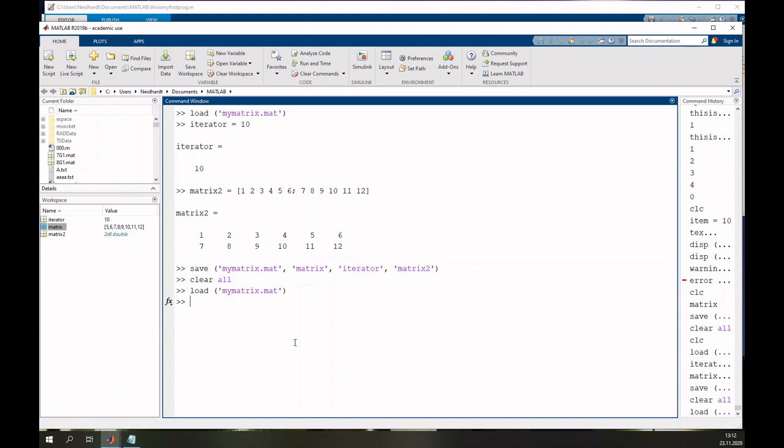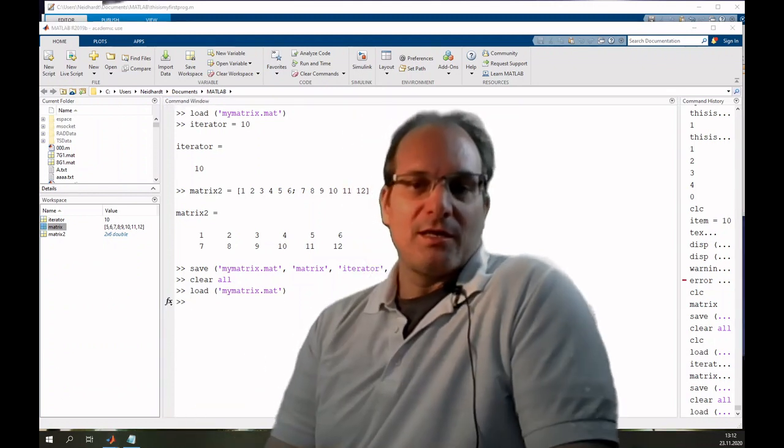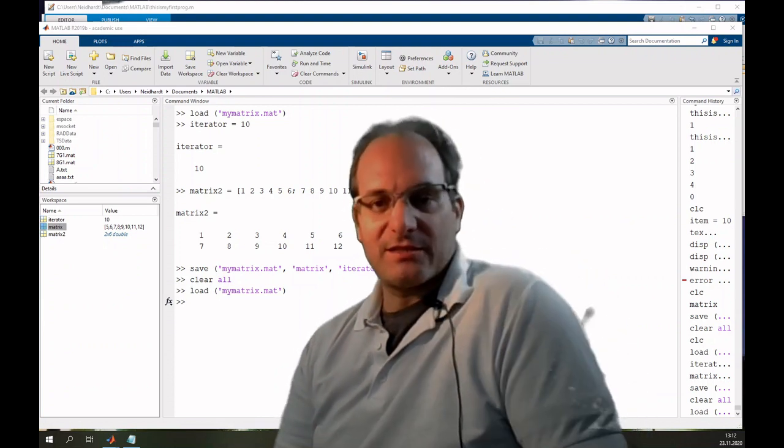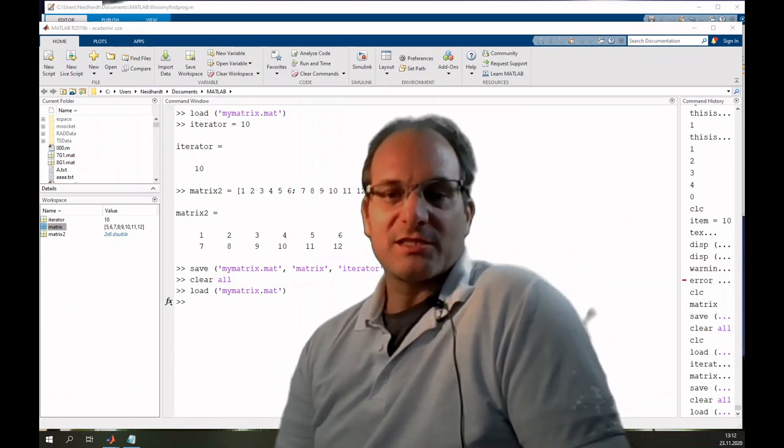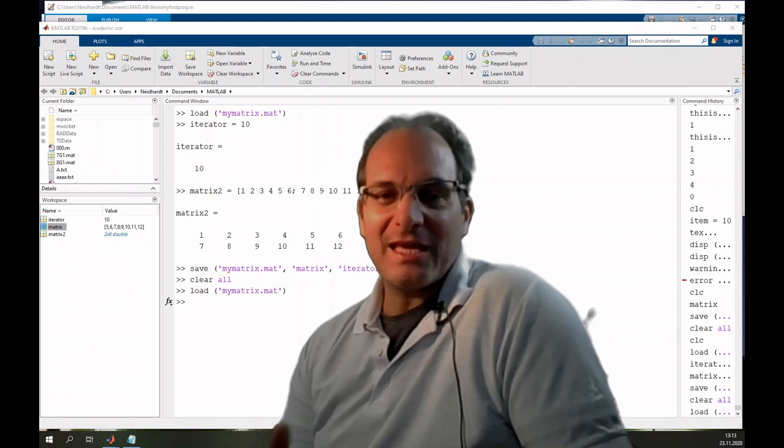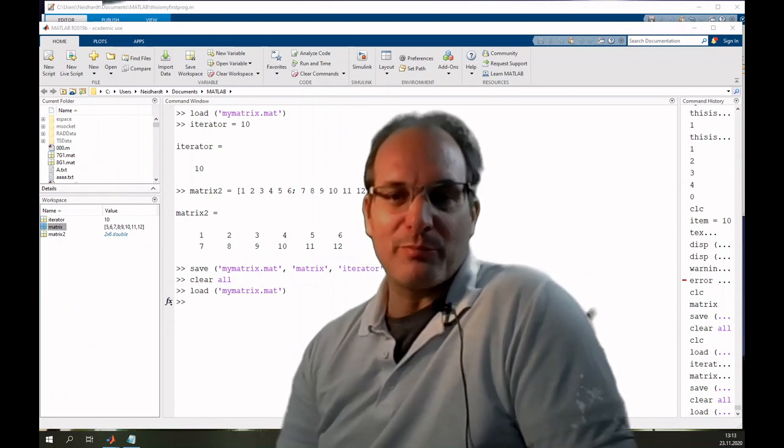So it really stores the name of the matrix, it stores the content of the matrix, it stores everything. With this, you have now a simple possibility to make data which are required later on persistent on your hard drive. So the files will be in the same folder as your Matlab programs.